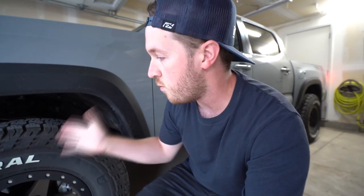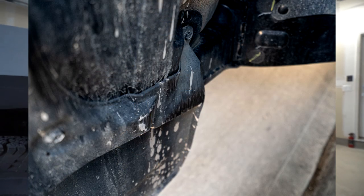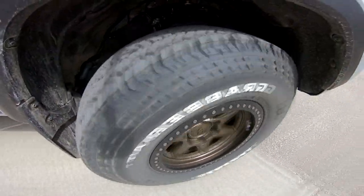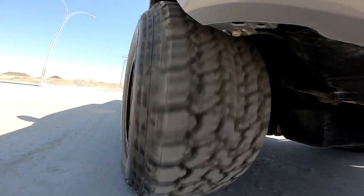The only problem with running that negative 12 offset is that when you fully turn the wheel, the inside edge rubs on the inside of the mud flap on both sides. That's a problem for me because when I leave my house I go through the garage, turn three times out of the cul-de-sac, then three more times out of the community, and hit two roundabouts — and going around them is just the perfect angle for it to rub the whole way around. I don't think that's great for it, and if I ever get off-roading I'm worried about those mud flaps getting caught up or stuck on something.